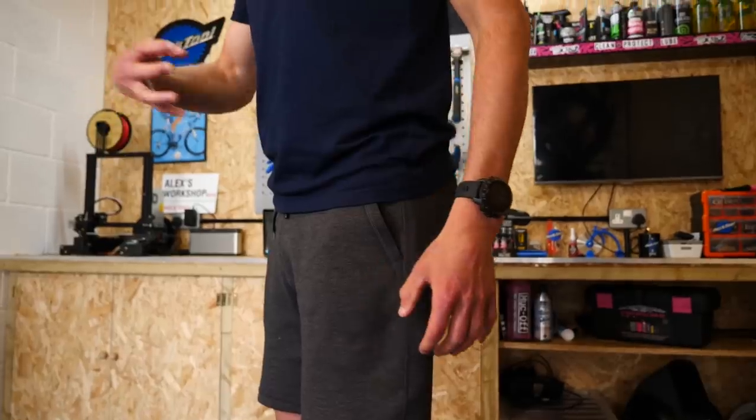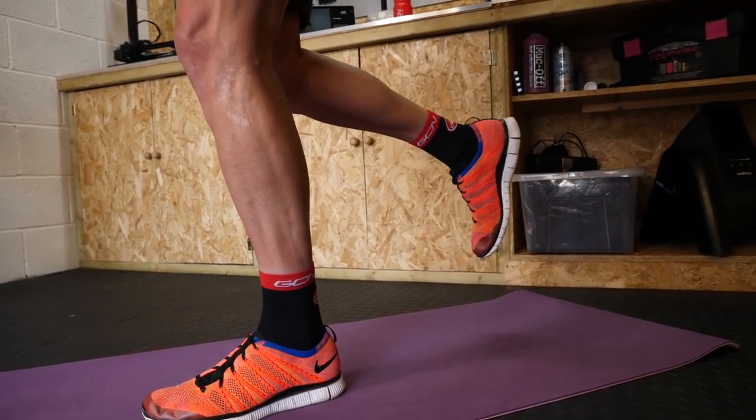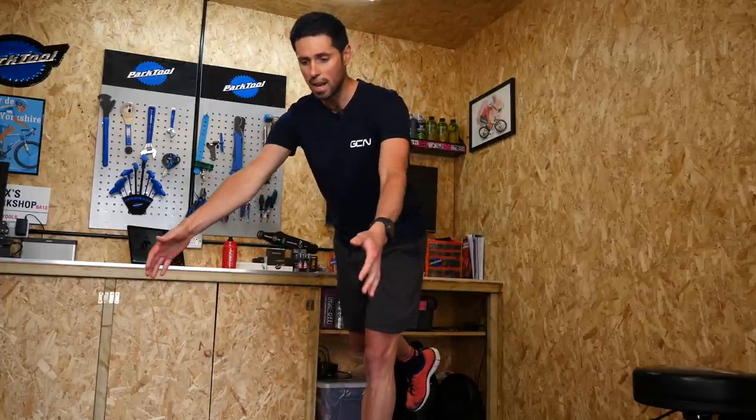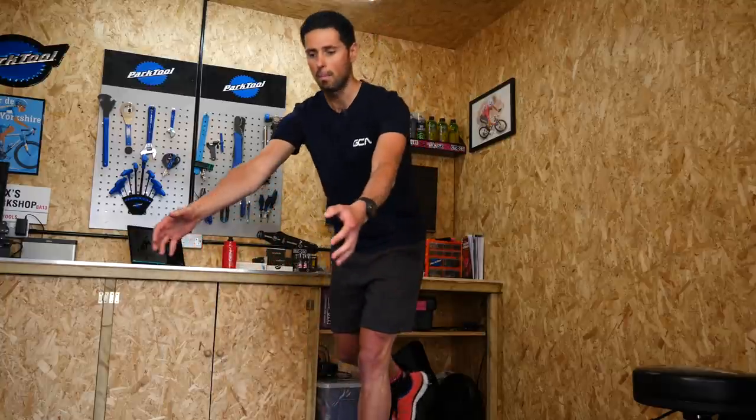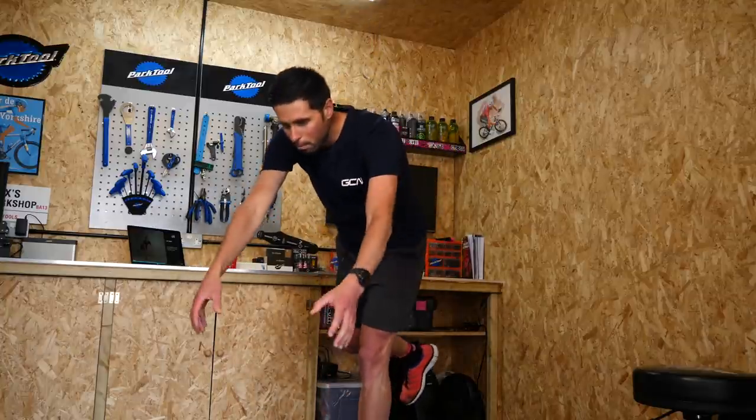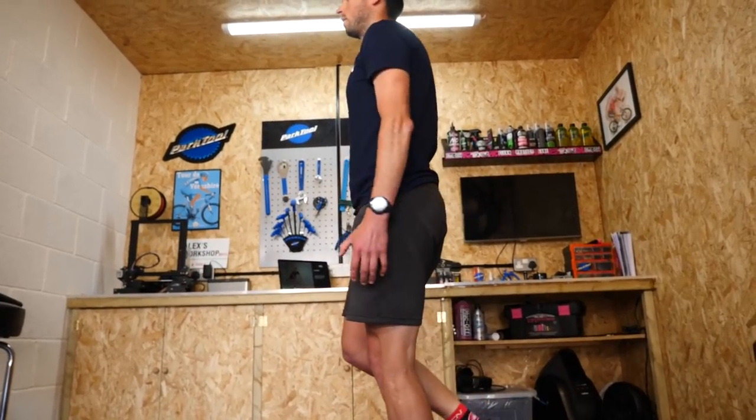Our final exercise I'm going to demo is the hip hinge. This is another single leg balancing movement designed to help engage our core muscles and also to recruit our glute muscles — a muscle group on the bike which we don't tend to activate and use very well. To do this, I'm going to have one leg forward, take my weight onto that, and my right leg is going to come slightly off the ground. Then by keeping a neutral spine and not bending my back, I'm going to pivot from my hip — hence the name, hip hinge — go forwards with my arms, keep my back straight, then let my leg go backwards. Then I slowly come back up to the starting position and repeat. The key with this is doing it controlled and slowly, keeping the spine neutral and locked in, pivoting only from the hip.